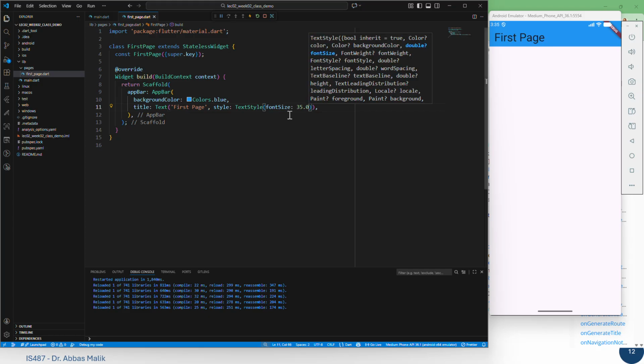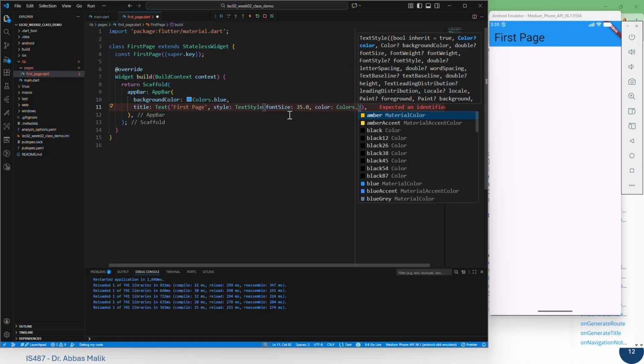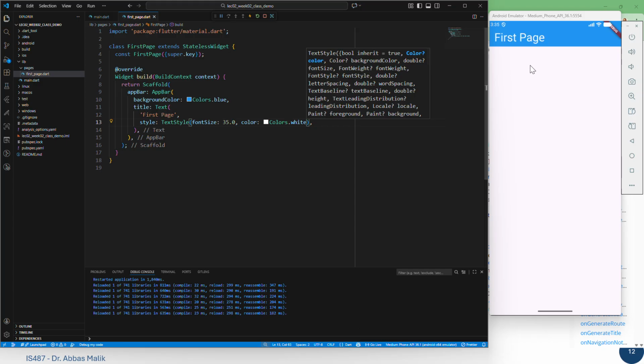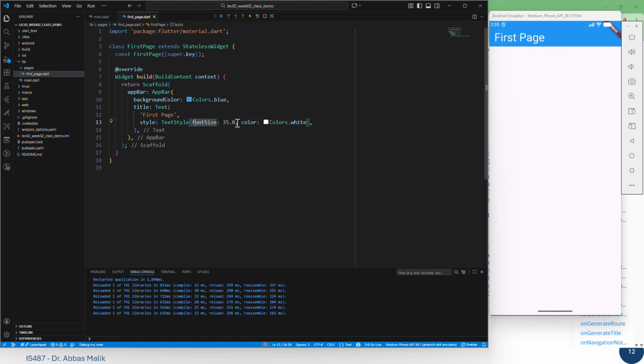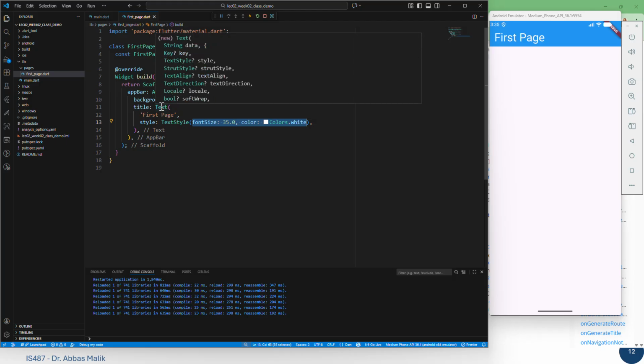If I say I want to change the color, again, I say colors dot white. You can see that the color has changed. So I am specifying these properties inside the constructor of text style and then assigning that value to the style of this text widget, and it is automatically applied.